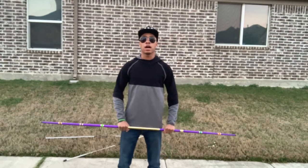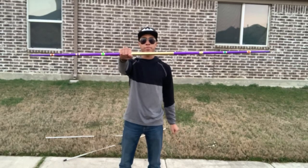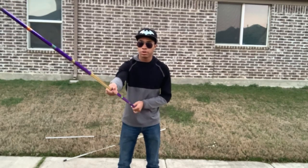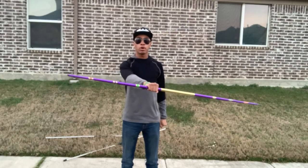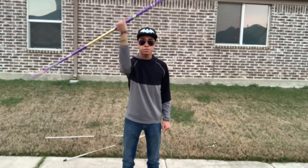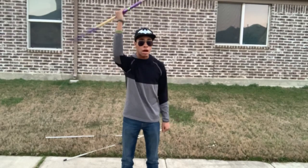So what we're gonna do is start holding our bow staff in the right hand off center. This is the center of your bow staff. You wanna be about 2 to 3 hands off center so that you can spin your bow staff around without hitting yourself. So when you start off the trick, you're going to wanna point your bow staff away from you and all the way around once, just like this. So it's just gonna do that one spin all the way around. Just get used to doing this motion because this is gonna come up a lot.